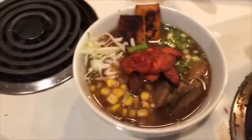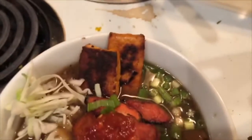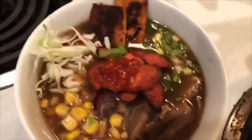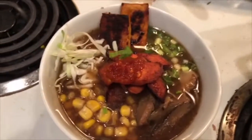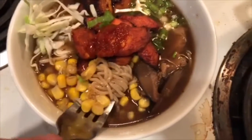Alright, here is the finished bowl of ramen. I'm going to have to say, it's beautiful. You've got the mushrooms there, the corn, the cabbage, the fried tofu, the scallions, and then in the middle, the miso glazed carrots with some garlic chili paste on top. You can also use sambal or sriracha. That's what I went for. Should be really good. And then inside are the noodles. There they are, for real.